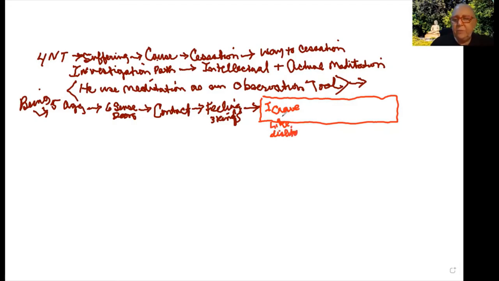But he's in total agreement with us when we talk about this happening this way, because from this whole section back here, I always put it on the charts when I build the charts. I make anything that has to do back here with the dependent origination all green, having to do with the actual cognition happening. That means it's part of your body, and you personally don't have anything to do with making a feeling arise or making contact happen or making a sense door operate or the process of your consciousness involved in the six sense doors and contact and perception.